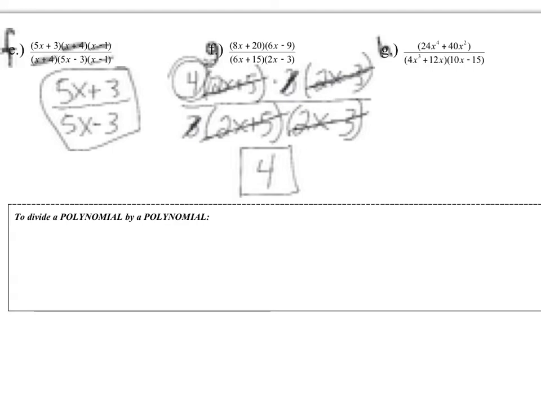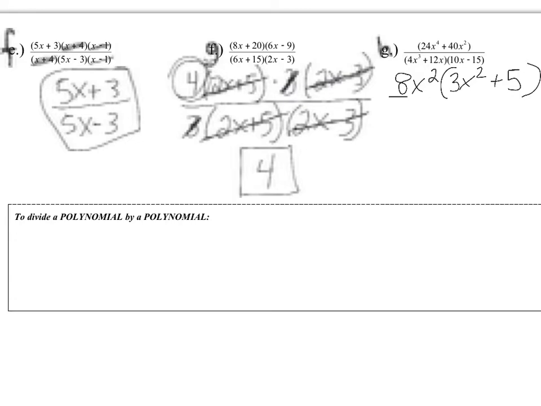So looking at these now, none of these sets of parentheses will produce the same number, okay? Keeping in mind if I were to do this and this and this, we don't know right now what numbers those would produce. However, there are GCFs here. If you look at the GCF of 24x to the 4th and 40x squared, well, for 24 and 40, I could pull out an 8, and they both have x squared in common. So I'm going to pull out an 8x squared, and then I divide each of these by 8x squared, and I'm going to get 3x squared plus 5.